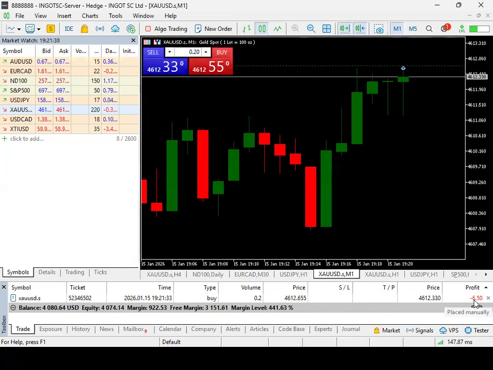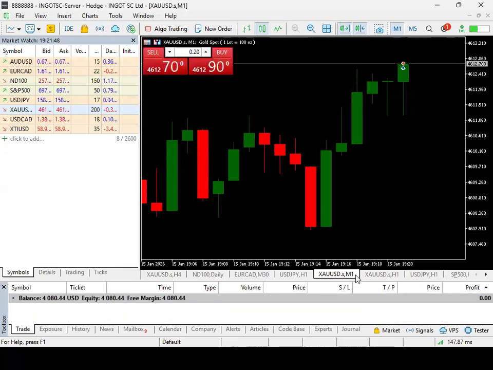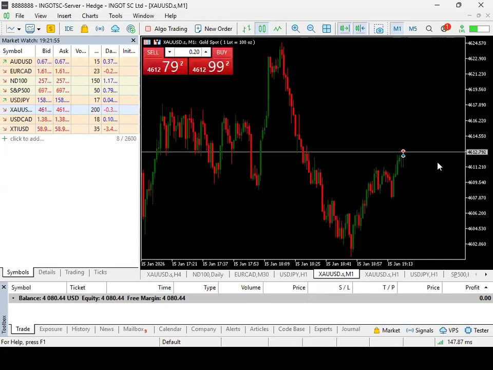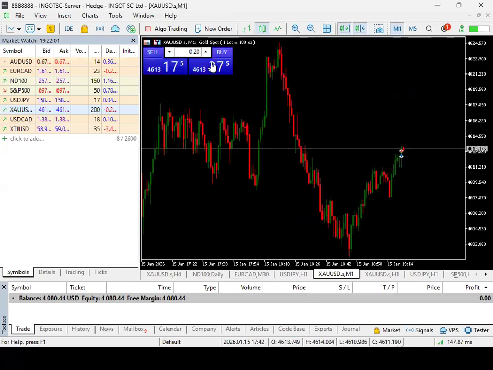See, the order right now is running over here. There's an order running over here right now. Okay. I was just trying to show you, and I'm gonna close it in profit. Yes. Okay. All right. So that's it, basically. Yeah. So that's how scalpers usually do. I've just entered, just showing you. If you click buy or sell, it just goes directly into it.